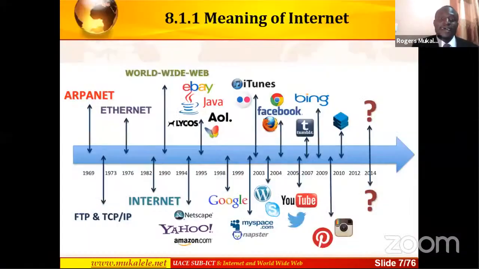But the internet was there. Some of you think the internet is Google, which is not right. The internet is not Google. The internet, the connectivity, was there, but Google, the search engine, came in around 1998. We have iTunes. To some of you, Facebook is your internet. Once the government blocks Facebook, you just throw away the phone. Facebook is not the internet. Facebook just came in around 2004.